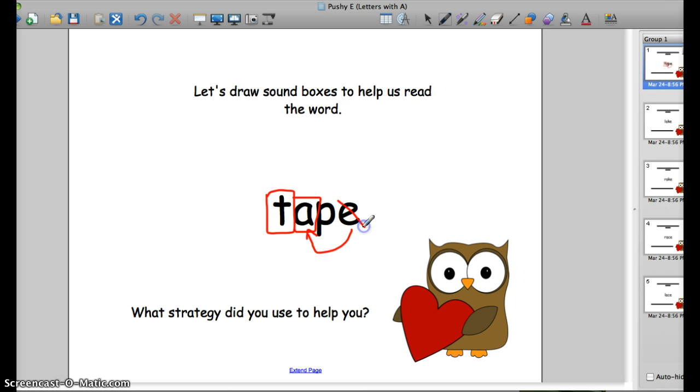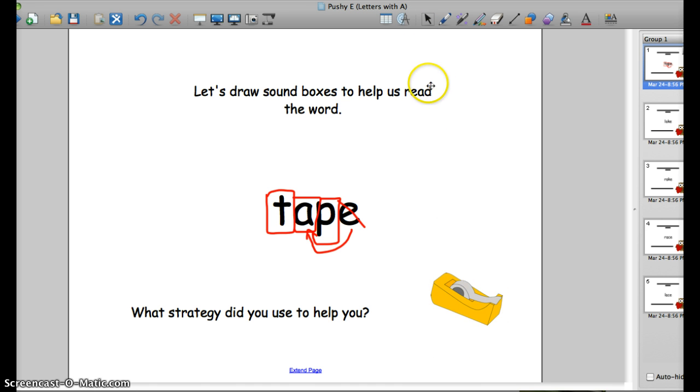And Pushy E, he doesn't talk. You'll never hear him. It's just a silent E. So ape, tape. And basically, when you add the E onto the end, if you have the word before it, like tap, the E just changes the vowel to the other sound to make an entirely new word.